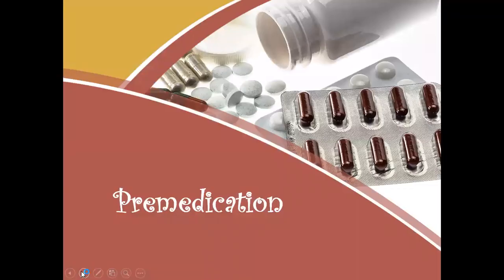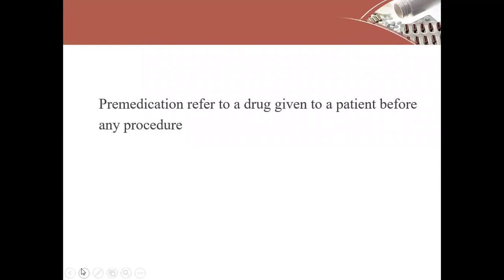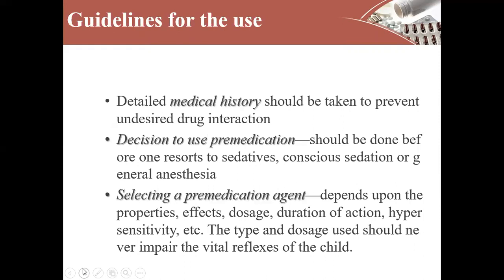So moving on to the pre-medications. Pre-medications refer to drugs given to a patient before any procedure. That is why we call it pre. Pre-medication is a drug which is given to the patient prior to any procedure like general anesthesia or conscious sedation procedures, to reduce anxiety or any kind of post-operative symptoms. We give pre-medications, or even the prophylaxis we call it as pre-medications.